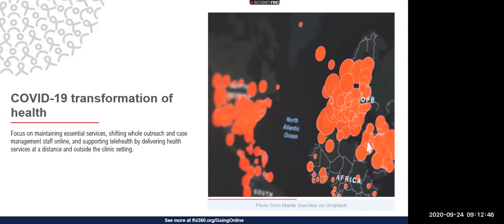At the start, our HIV programs focused significantly on using virtual and online methods to ensure continued access to life-saving antiretroviral treatment for people living with HIV, things such as virtual case management and home delivery of ART. However, it's now been 6 months into the pandemic, and our programs are now regaining their focus on how to reach and engage with this new or significantly more online and virtual audience for maintaining the demand for HIV services and supporting that linkage into services from those online platforms. Go to the next slide.